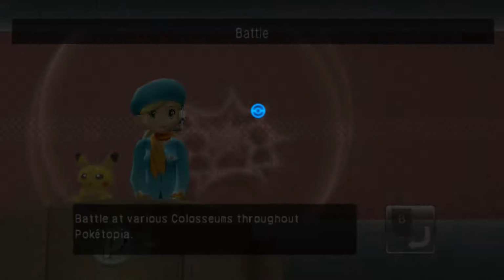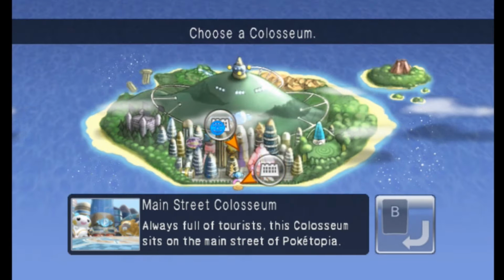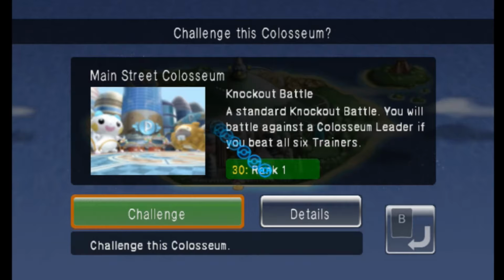Okay, Coliseum Battle. We can do Gateway or Main Street. We're gonna go ahead and start with Main Street. Wait, what was the details on this thing?